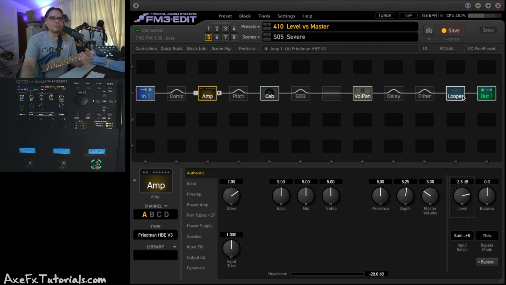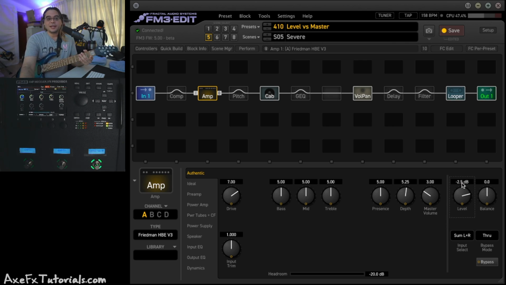Okay, that's a good starting point. We're at minus 2.5 dB on the level. And an important thing here is that the resulting number of the level parameter doesn't matter at all. You're not going to have all of your presets and scenes at level minus 2.5 on the amp block, because the drive, the input trim, treble, bass, all of these things contribute to the amount of sound coming out of the amp, the level, especially the master volume like we just showed. So it doesn't matter what this resulting number is.